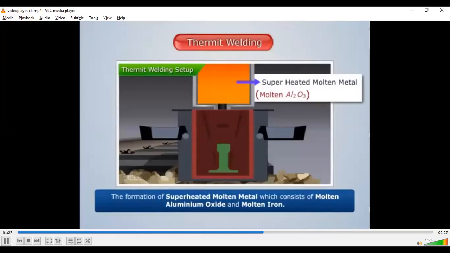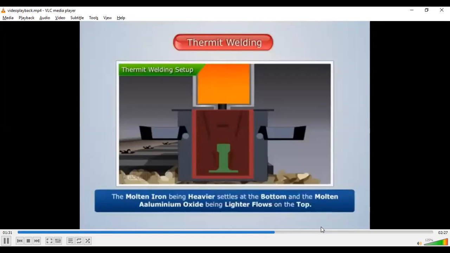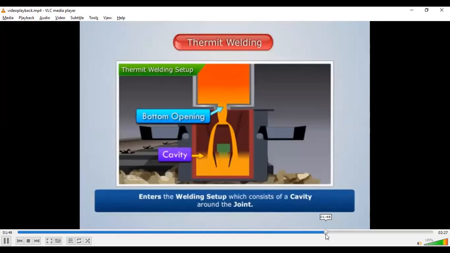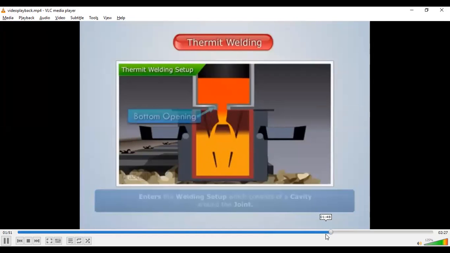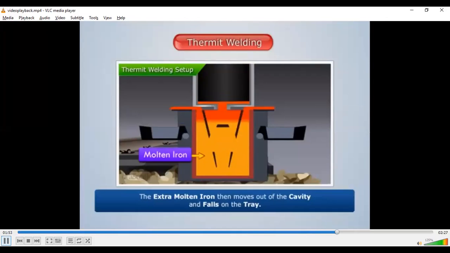The molten iron, being heavier, moves into the welding setup, which consists of a cavity around the joint. What they have shown is the entire metal filled up in this cavity, but that is not the case.